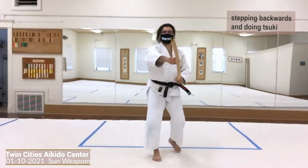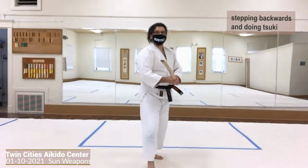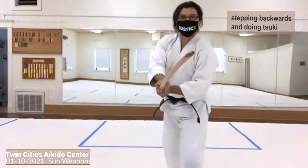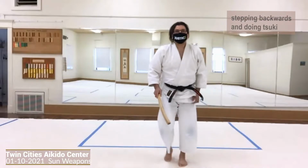And then try to make sure that the blade side, the sharp side if this was an actual sword, kind of points towards that belly side. All right.